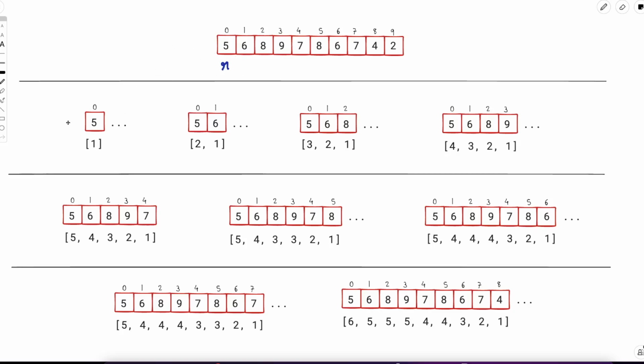Initially R is 0, so basically this is our subarray. We need to find the number of distinct elements in this subarray. There is just one subarray, so the number of distinct elements here is 1, right? Similarly, if R is this, we now have two subarrays, this one and this one. Notice we are only considering the subarrays ending at R, so only two subarrays. For this subarray, what is the count of distinct elements? 2, 5 and 6. For this subarray, the count of distinct elements is 1, right?